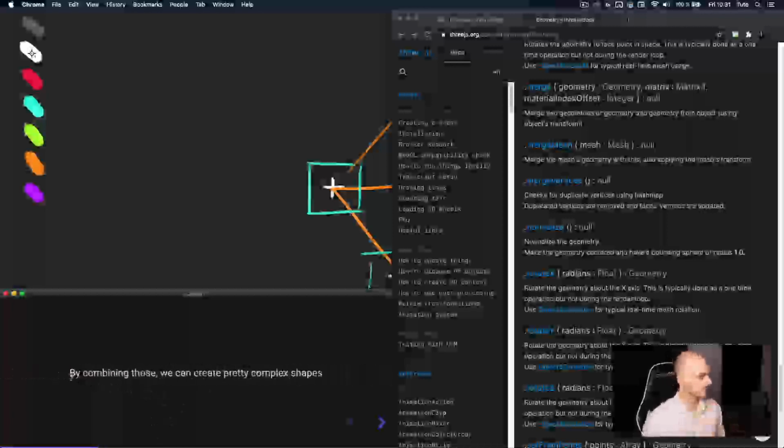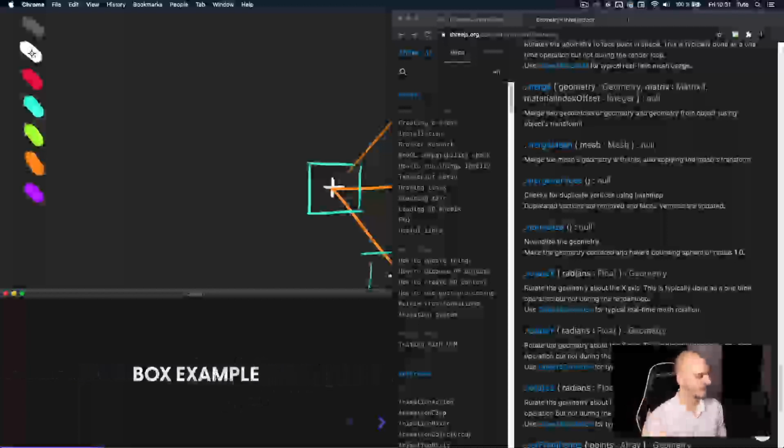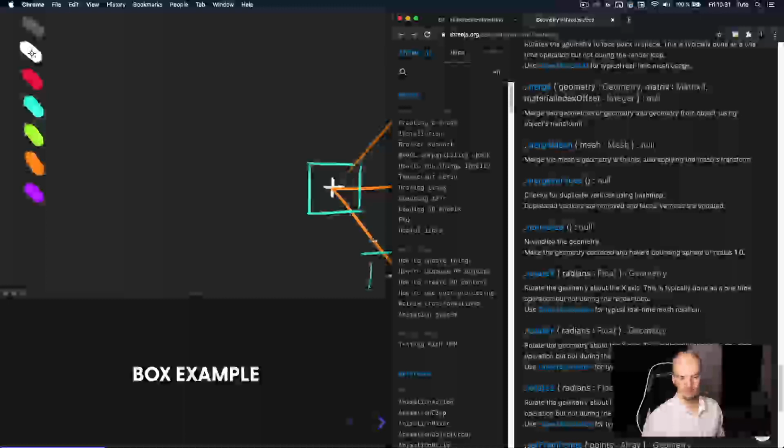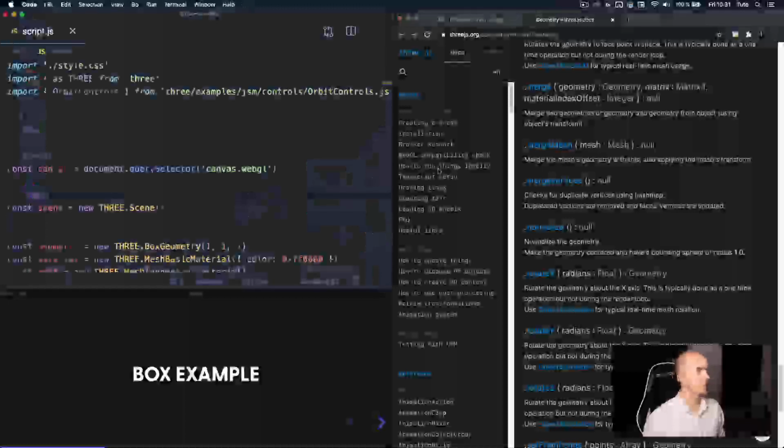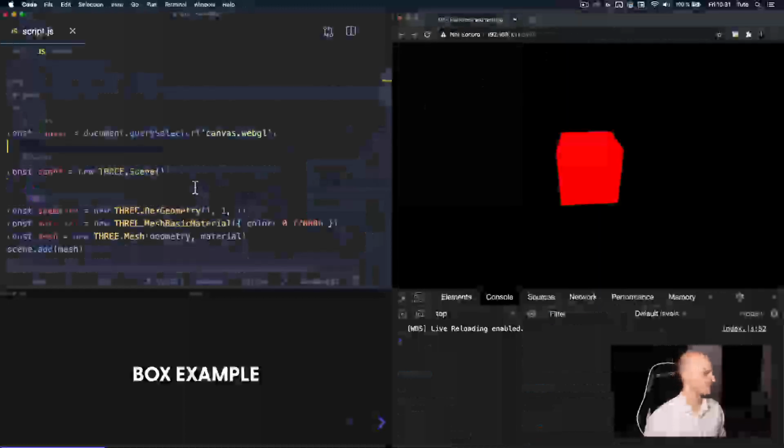And if it's too complex, obviously you better use a 3D software. And we are going to do that together way later by using Blender. Okay, cool. Let's get back to the box example. Why are we going back to the box example? Because we have things to understand.